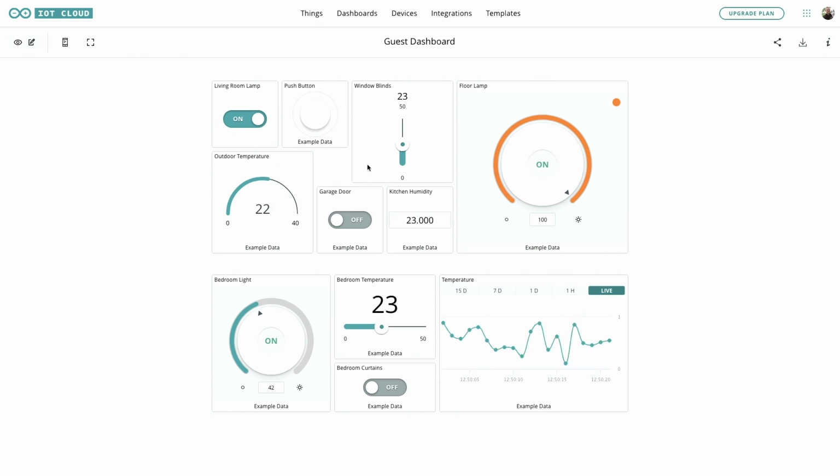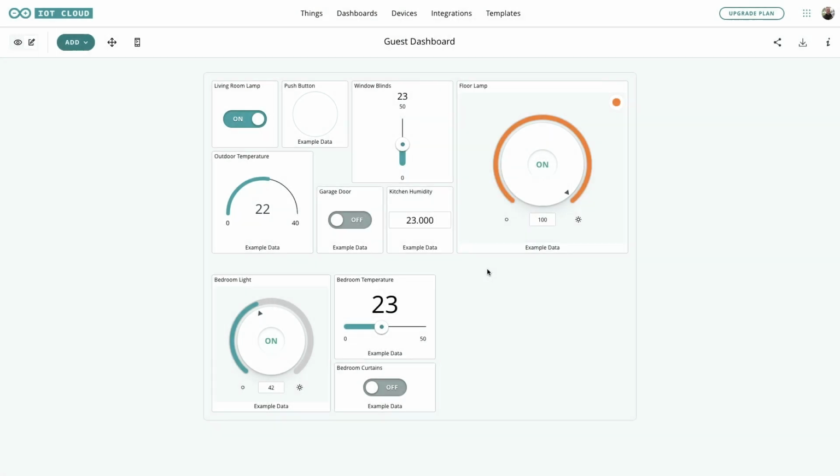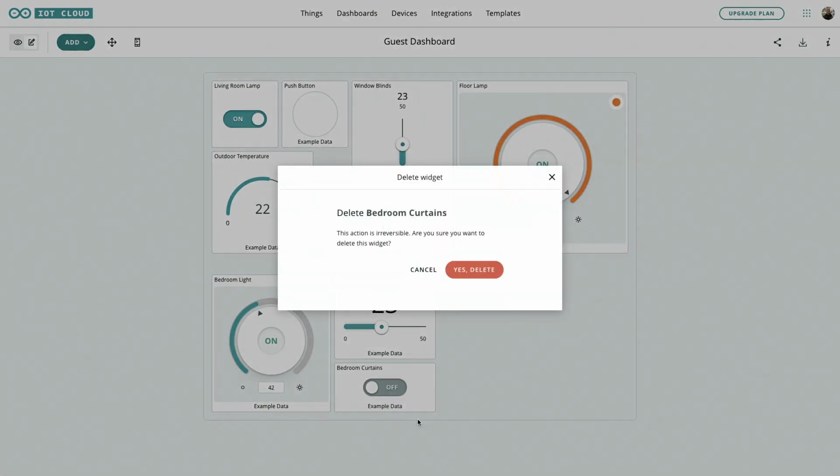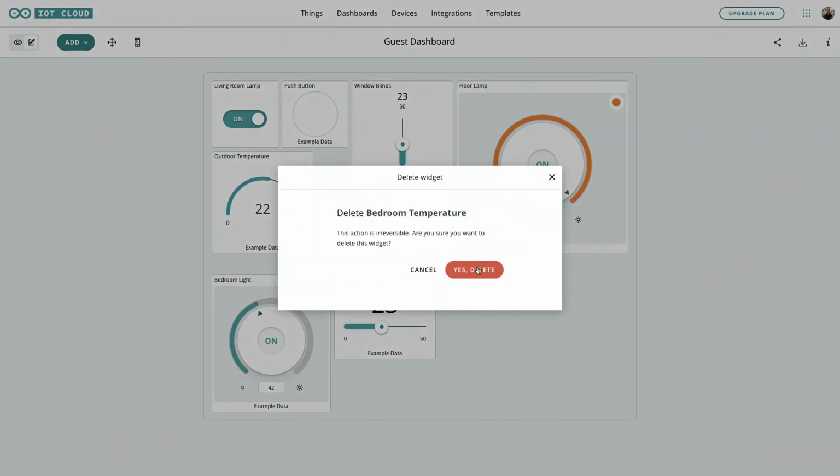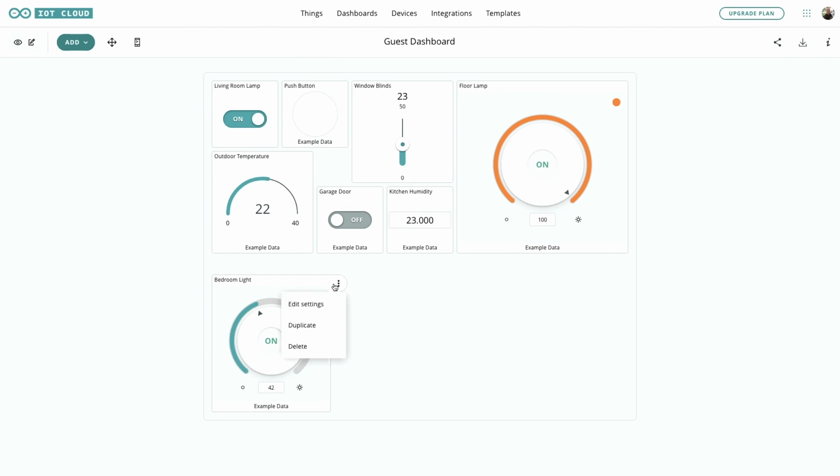Let's open this up, and you can see all the same controls, except for this one I'm going to edit the dashboard. This time I'm going to remove my temperature dashboard, and I'm going to remove the curtain controls, bedroom temperature, and the bedroom light.